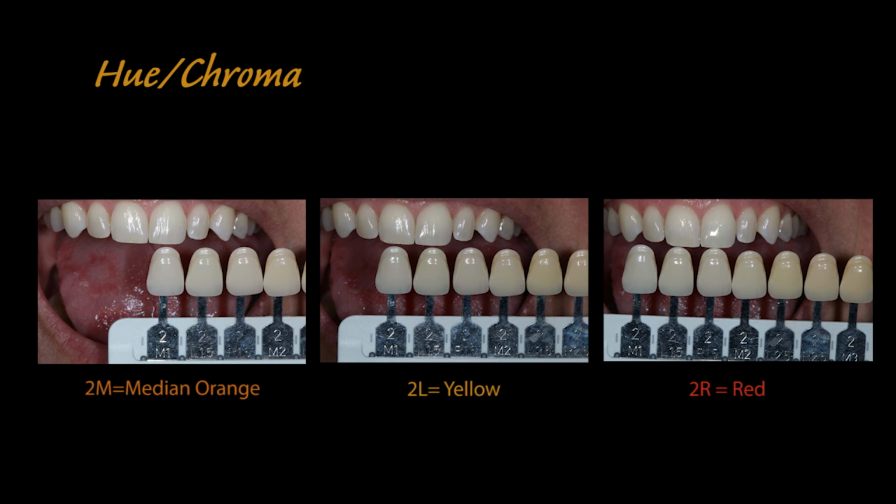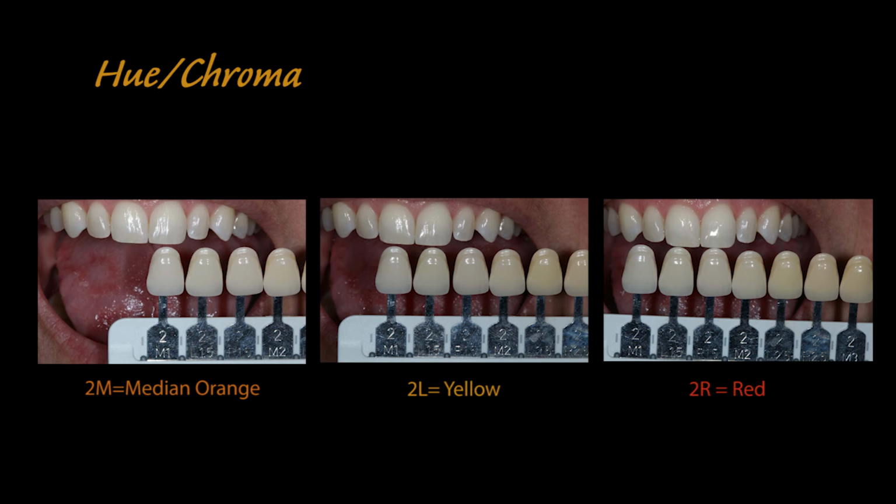Again, comparing that to the natural tooth, I think it looks pretty good. If you look at the middle shade or middle picture, the 2L, we know there's yellow in that shade tab. I think it's too yellow. I don't see that natural tooth. Now, when we look at the far right one, the 2R, which we know is red, you really start to see the red come out in that shade tab. So, and I don't see that natural tooth. So I really hone back on to the 2M1 is going to be my pick.